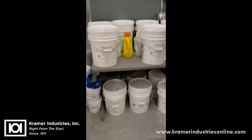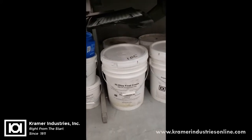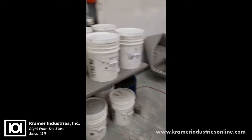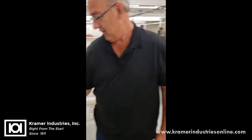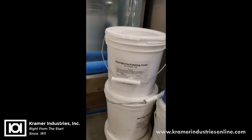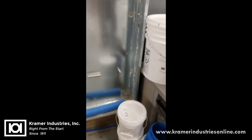Down here we've got something else that looks like creams. We have our creams — a variety of creams. We have some creams that are used strictly for the drying processes. We have some high finishing creams for high luster polishes, especially on plastics, although they can be used in a walnut shell for polishing as well.